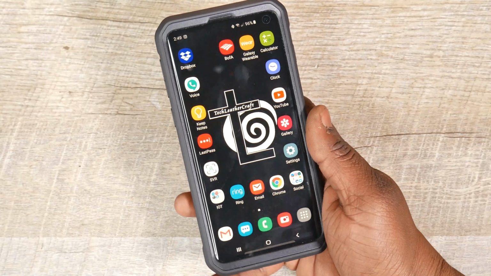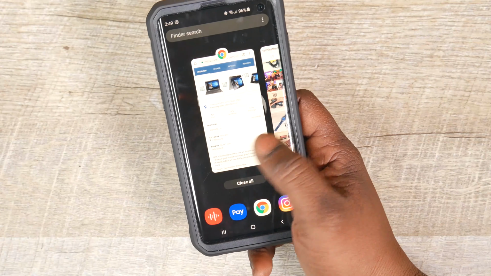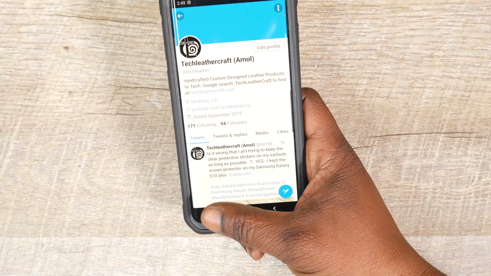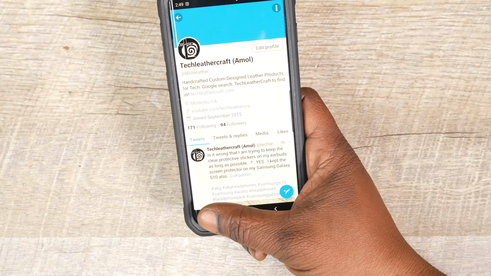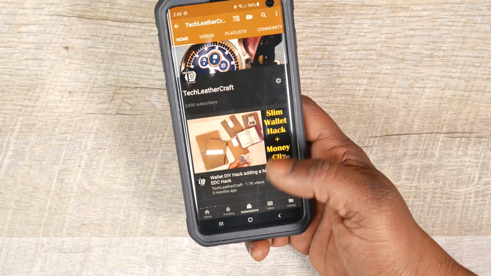So to get right into it guys, the first feature you may already know about is to switch between apps. You have your most recent apps button here. You can actually use this to pull up all the recent apps, or you can do a quick double press and of course it will toggle between your 2 most recent apps.